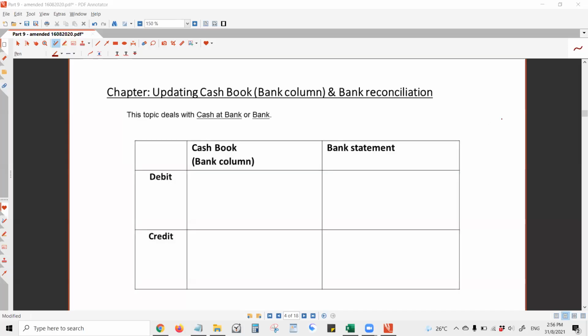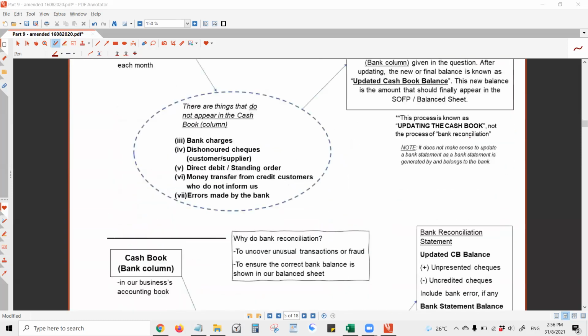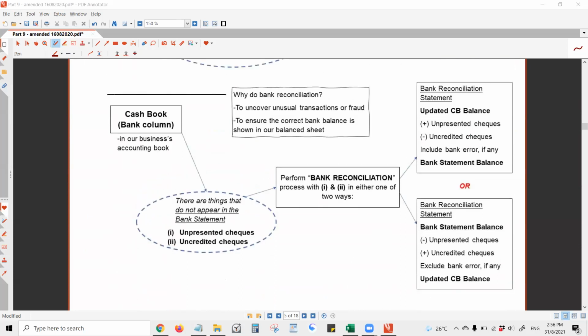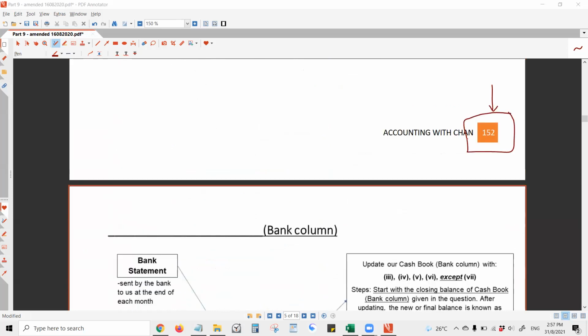Okay, for this topic, it's not that straightforward. Even if you have listened to me right now and understood whatever I have said, you would easily forget whatever I have mentioned today. So it requires a lot of revision, constant reading of the materials, to let you fully understand how to do the questions for the topic.